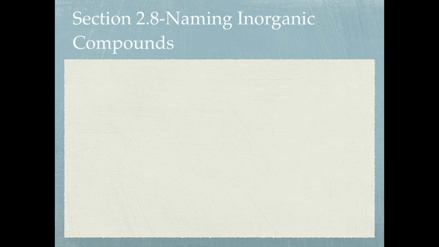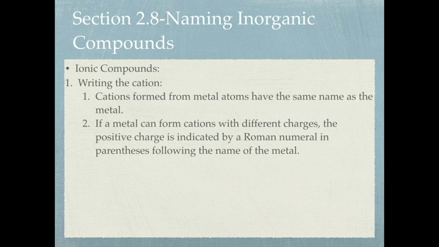Now the last thing I'm going to be talking about is actually naming the ionic compound. So now we're not going to write the formula, we're going to name it. And so if you have an ionic compound, you've got 2 situations that you can be in. The first one is if you have a cation from a metal whose charge you know. So for example, any group 1, group 2, or group 3 metal, you know its charge is always +1, +2, or +3. And so I do not need to include the charge of the metal when I'm writing the name.